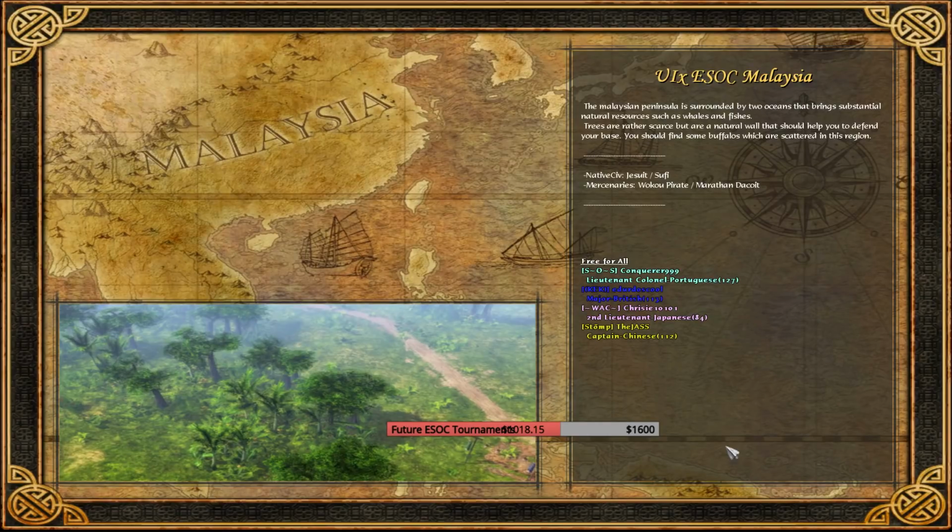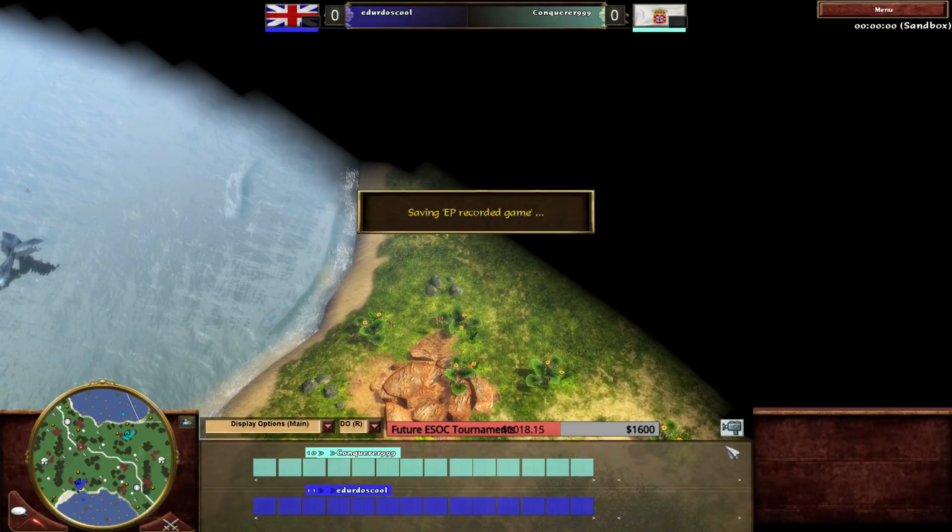But let's see if he just goes and walls everywhere. I suppose it might be possible. You could just wall in the dock, I suppose, or just build your own outpost or something.